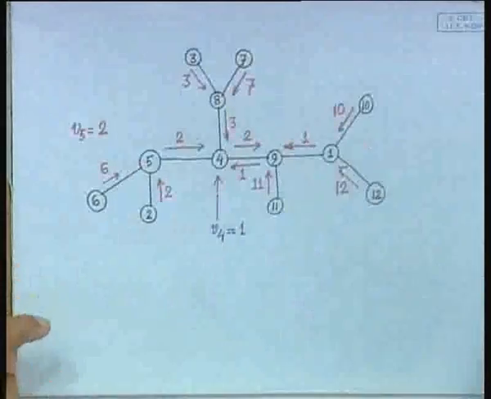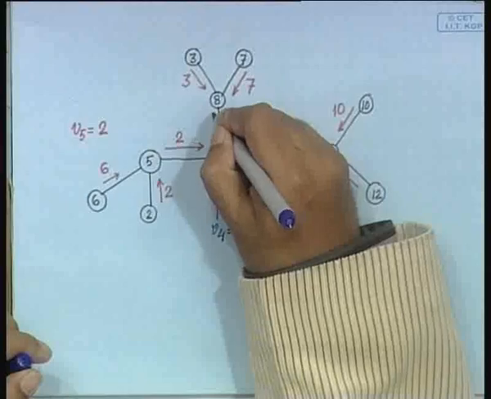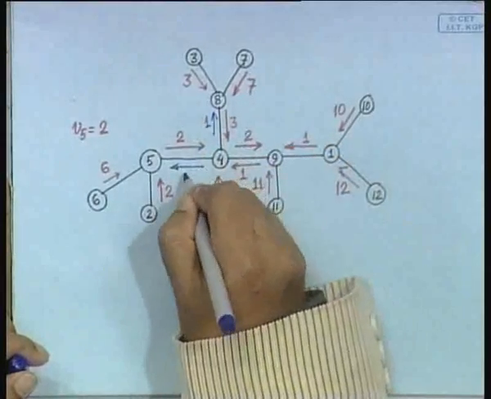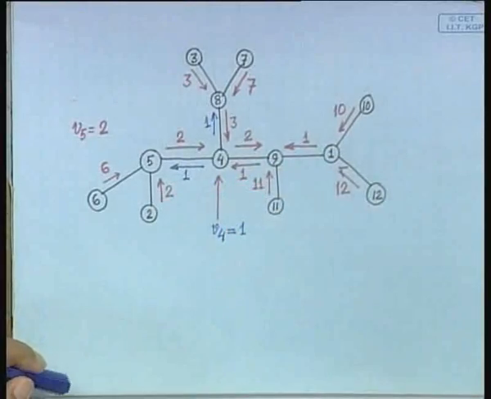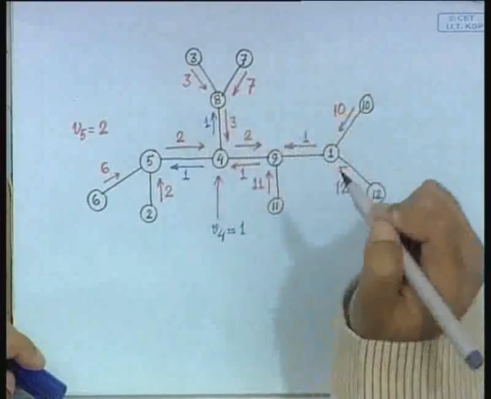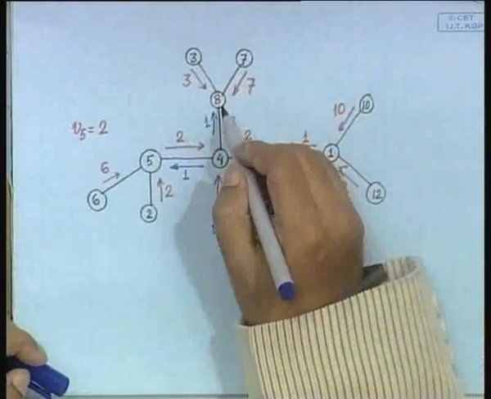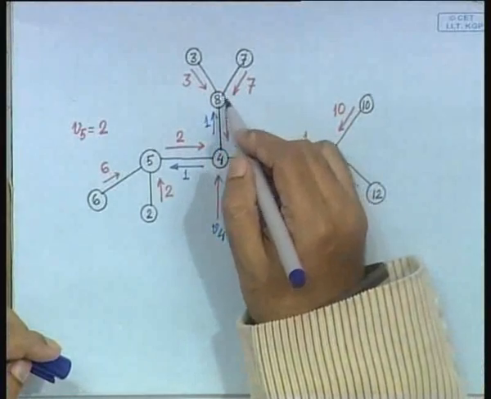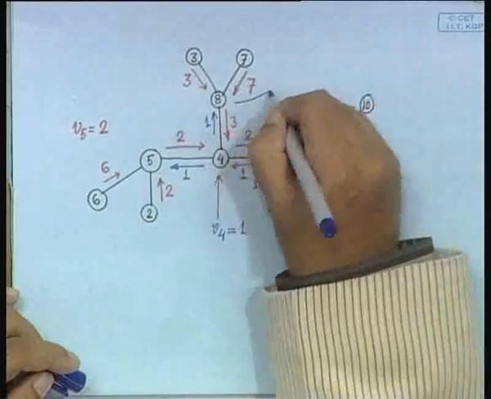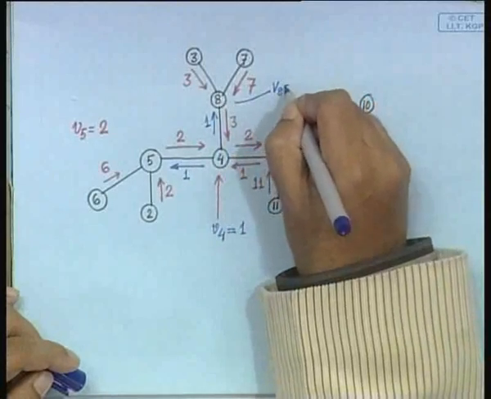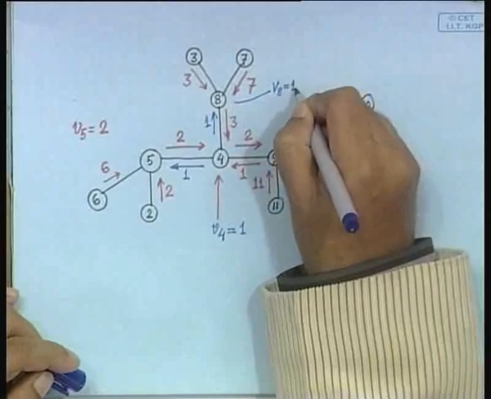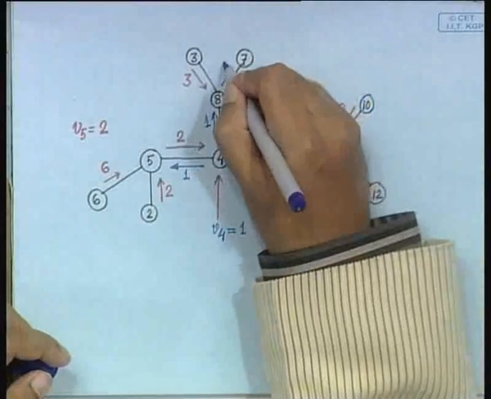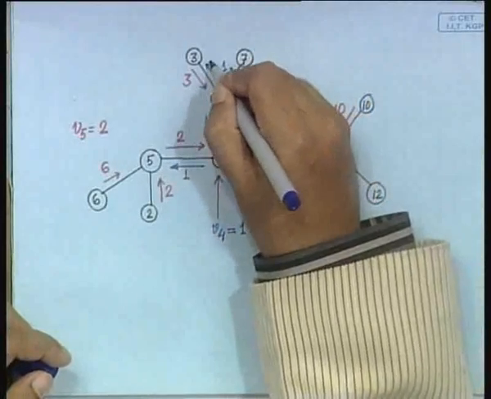Okay. So, what is it going to do? It will send 1 to this, 1 to this. Now, let us see what 8 is going to do. Now, 8 has got the minimum, has got token from all its neighbors, right. So, now 8 is going to compute V8, which is 1, right, but it can't stop there. So, it will send 1 here and it will send 1 here.